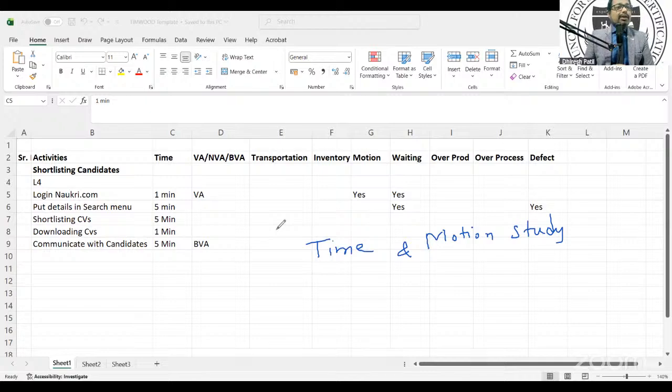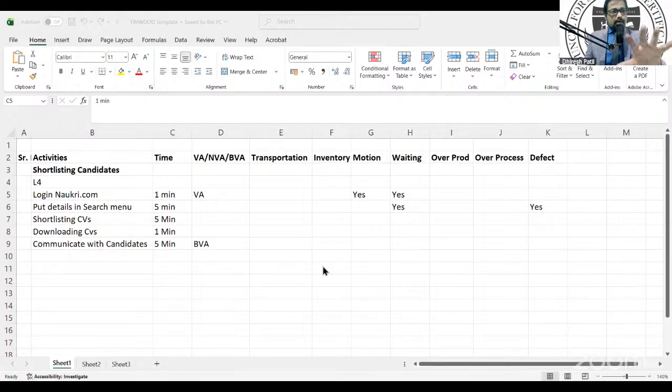Motion in logging in to Naukri.com. Motion in logging in, meaning, for example, very simple activities. For example, how do we navigate on the website? Let's say once we log in, the login button is on the right side corner, on the top.